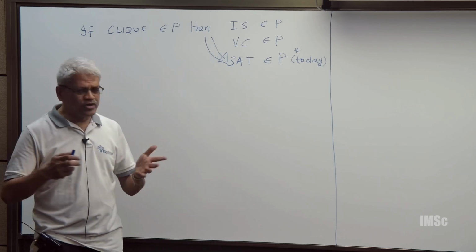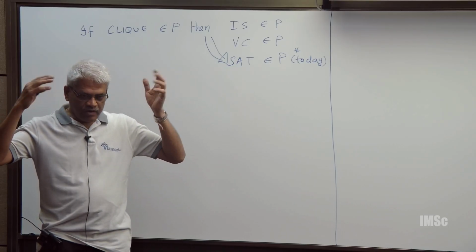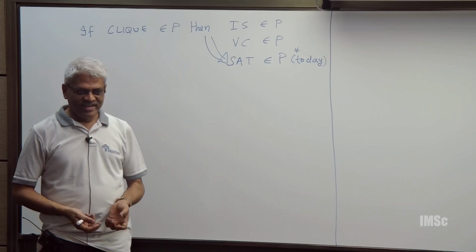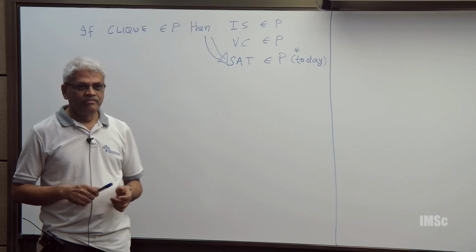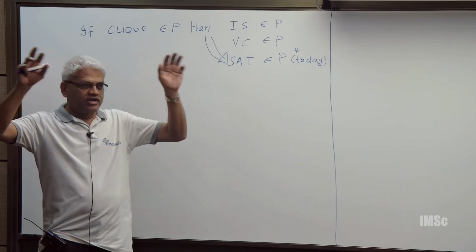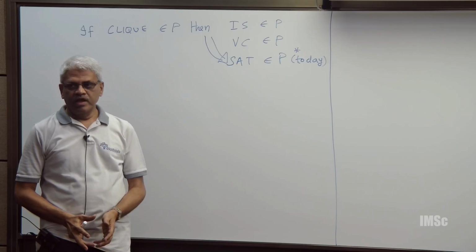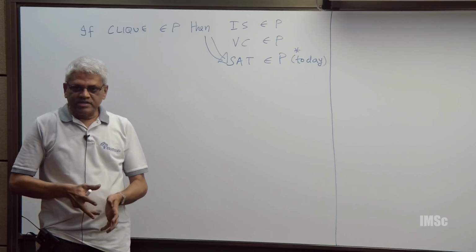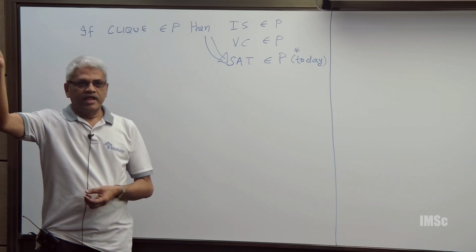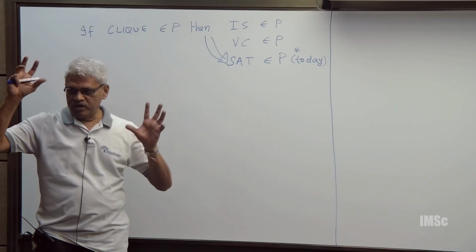So, what do I have to do then? I take the SAT instance and reduce. So, what does that mean? What do I have to do? Create a graph. I have Boolean variables and clauses. Somehow I want to create a graph in such a way that the max clique solution in this graph gives me the answer to my question: is there a satisfying assignment or not. Okay. Keep that goal in mind.